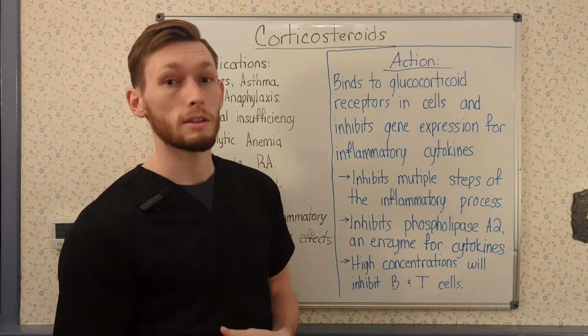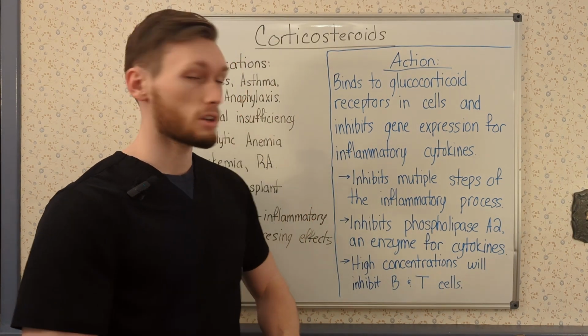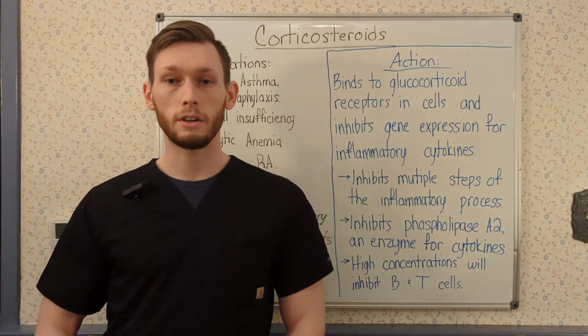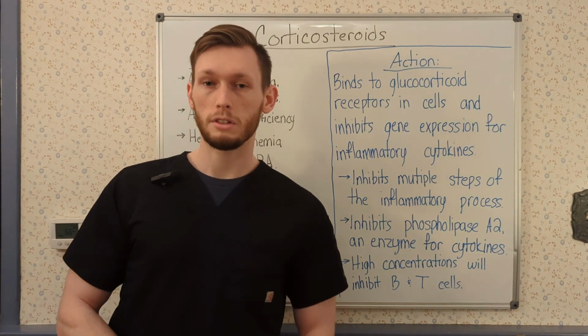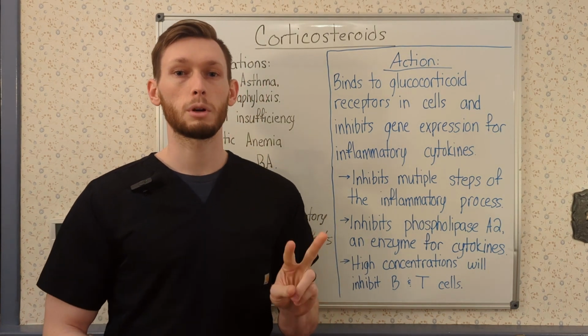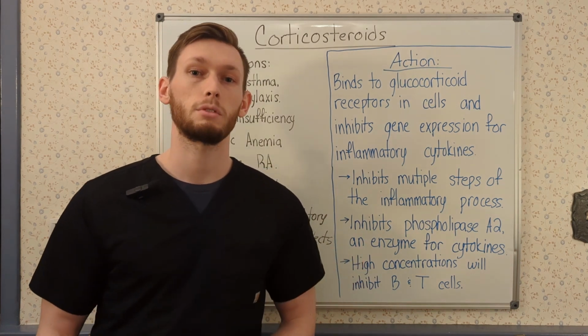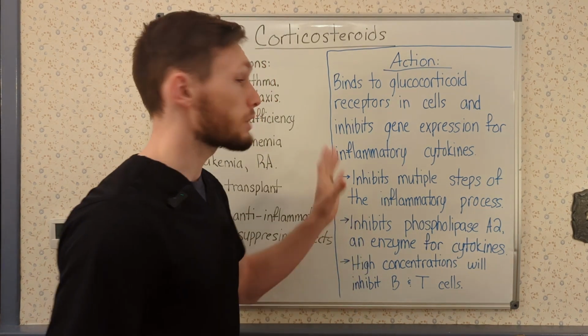First thing we're going to start with is what they actually do and how they work. So corticosteroids, we're going to use those for inflammation. They have very potent anti-inflammatory effects, and they also have some immunosuppressant effects. So we have kind of a dual purpose there. Sometimes we use them for one, sometimes we use them for the other. Mostly in the hospital you will see these for inflammation and inflammatory processes. That is typically why you will be giving them. So how do they work?